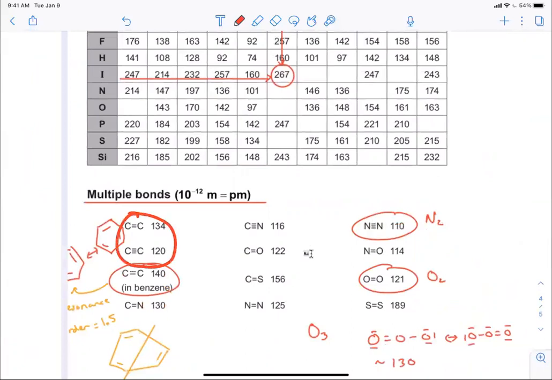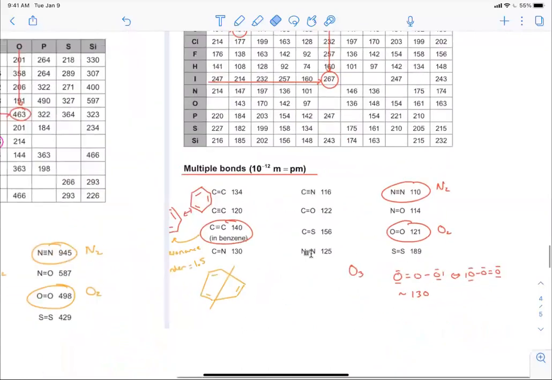And so if you've got a double bond or a triple bond, the triple bond's always going to be shorter than a double bond. And if you notice, benzene has kind of 1.5 bonds because it has each single bond and they share double bonds across everything. So there's 3 double bonds shared across 6 bonds, so that's about half a bond each. Okay, let me kind of write that down.